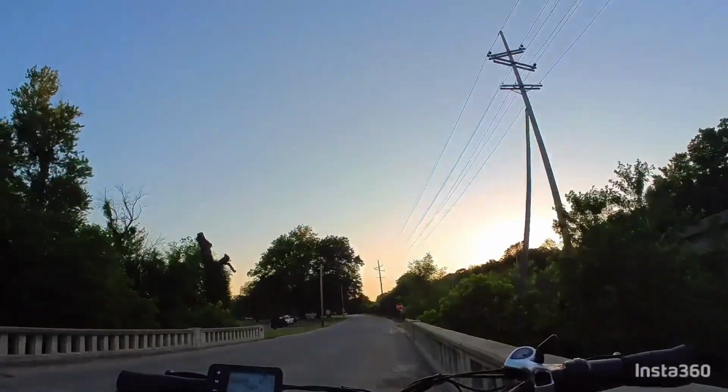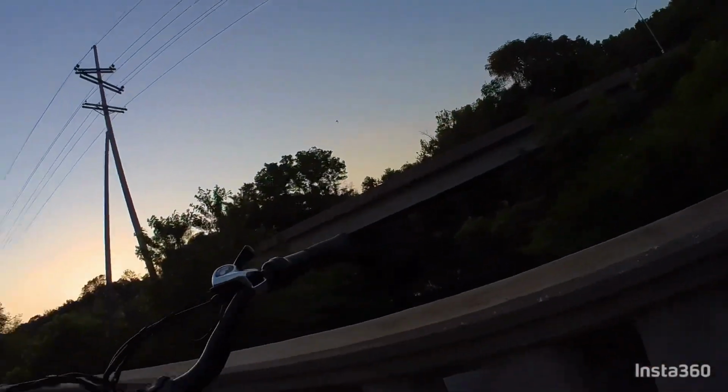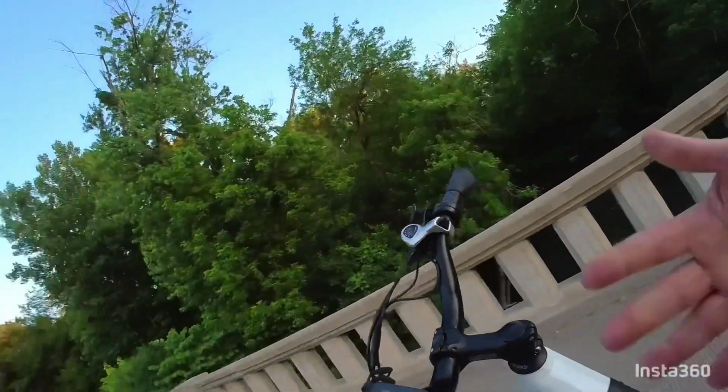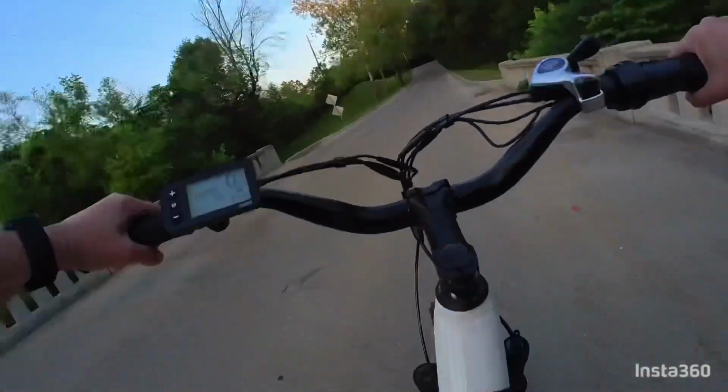And the bike felt like it was pretty much on a straight line. I didn't feel any wobble with it. I do feel more secure doing that on the other KBO Breeze, the high step, because it just has that stiffer frame.